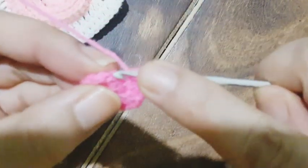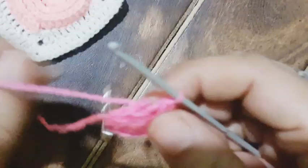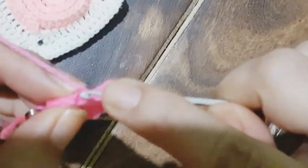If you are new to back loops, please watch carefully. We are just working half double crochet, taking into consideration the back loops. A chain has 2 loops, a front loop and a back loop. For this particular project we will be working only on the back loops.